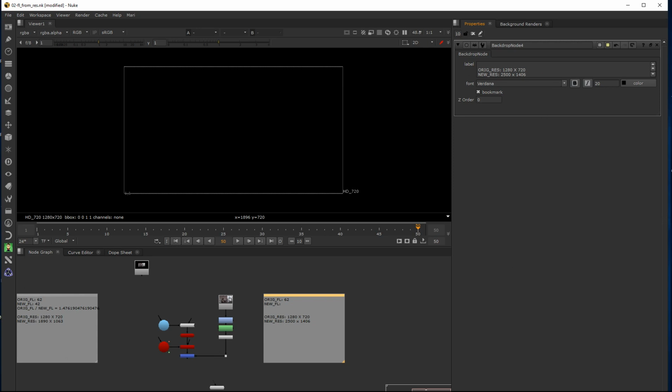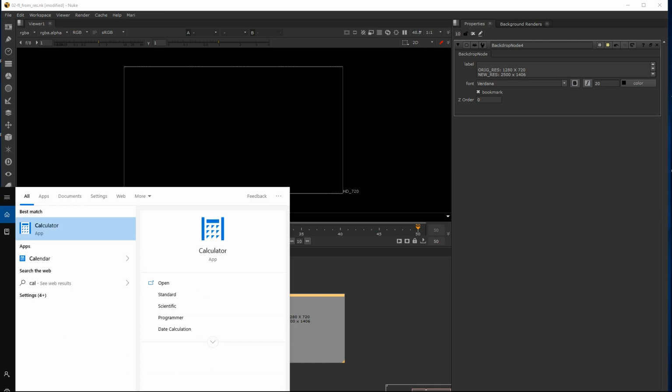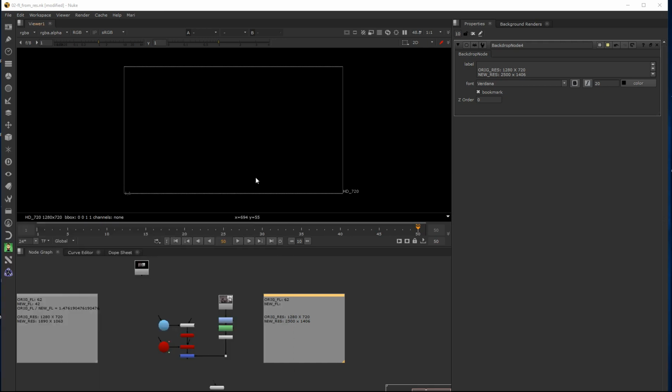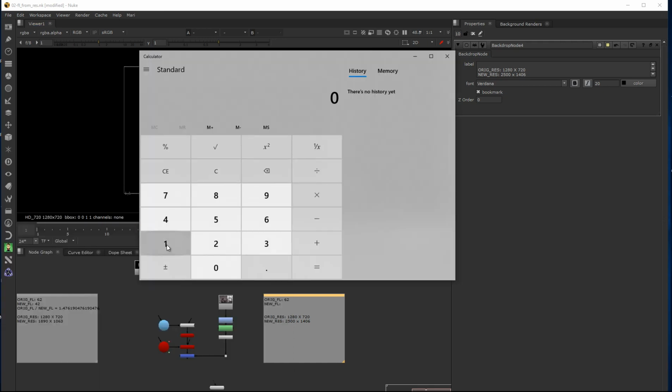Our first calculation is to divide the original resolution by the new resolution to work out the difference between the two. So if I bring up my calculator again, so our original resolution was 1280, and we need to divide that by the new resolution, which is 2500, and that gives us this value of 0.512.